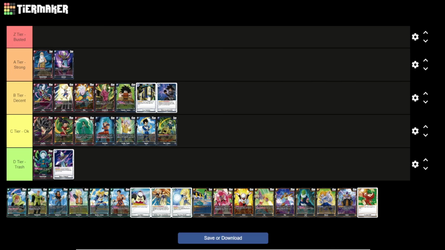So that is it for blue. Blue also has a strong uncommon. Blue has 3 good uncommons, 4 okay uncommons, and then 1 trash tier. So far, both colors have 1 strong, 1 trash, and a mix of decent and okay.